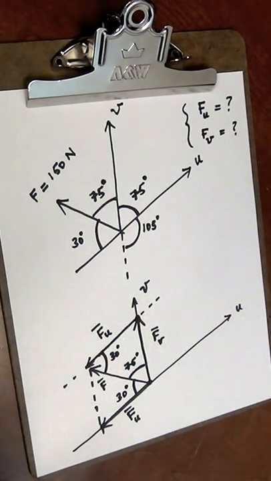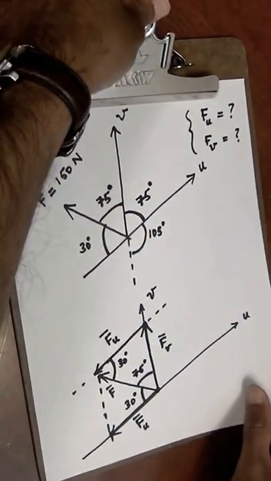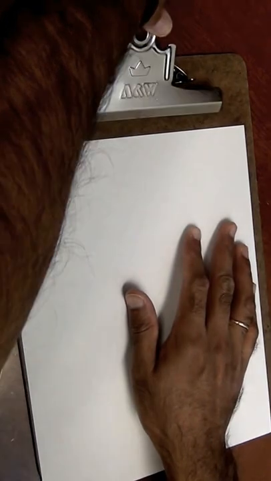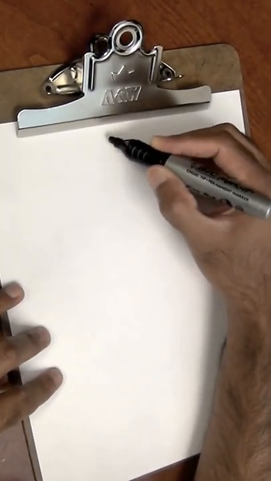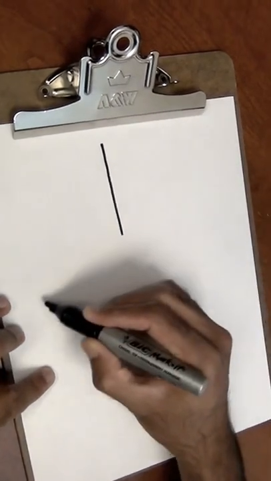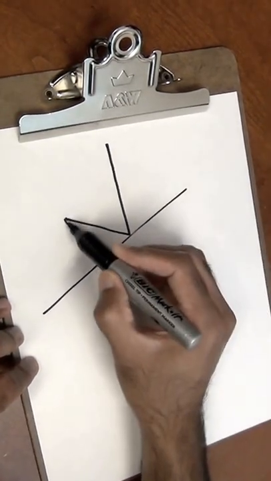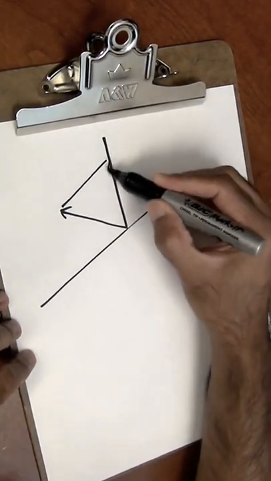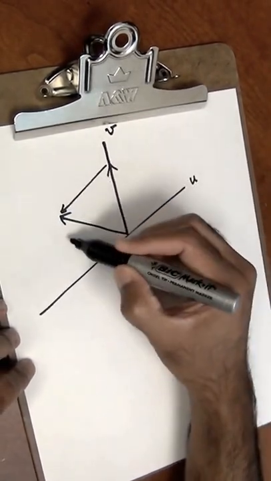Alright, so now I have all this information. How do I find the magnitude of the components? For that we need to take a look at the magnitudes only, and here is the situation. So let me take a new page. Now I'm going to redraw the situation we had earlier on with all the angles found out. So here is the case. I had the v direction and the u direction, then I had the force vector F. I had drawn lines parallel to the u and the v direction, and this is the v direction and this is the u direction, and now I have this as the force vector F.